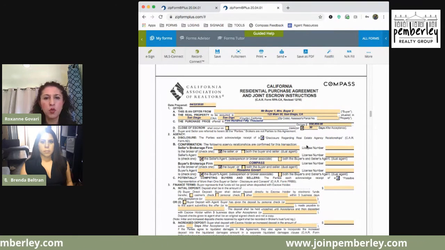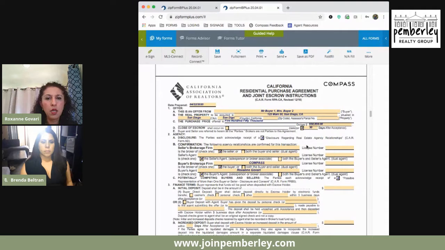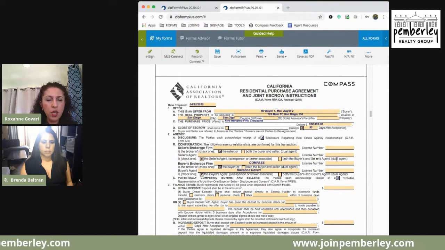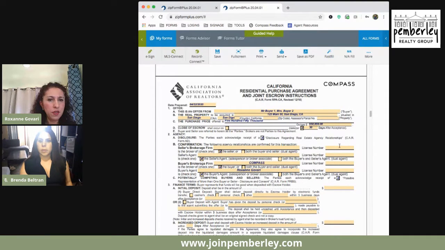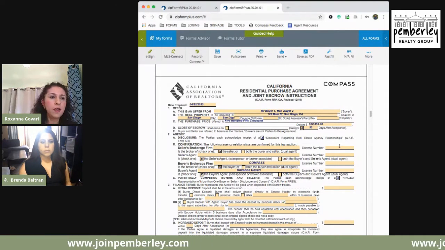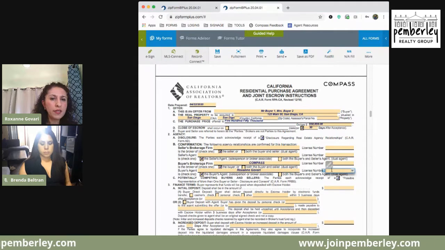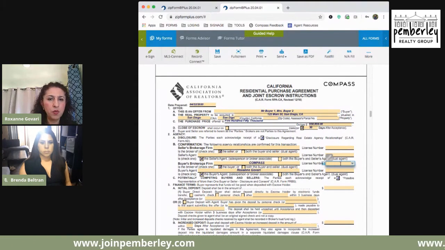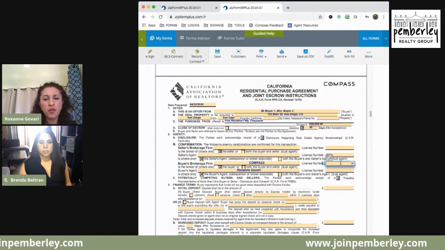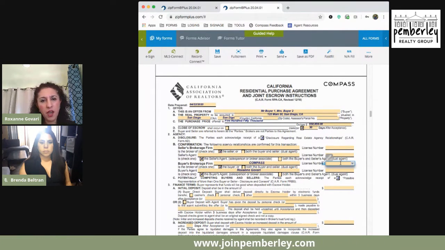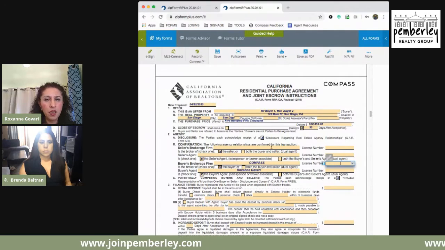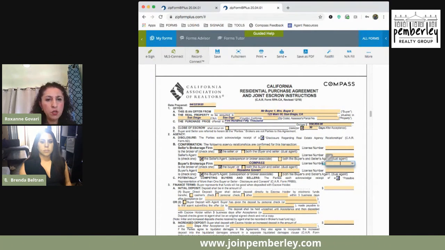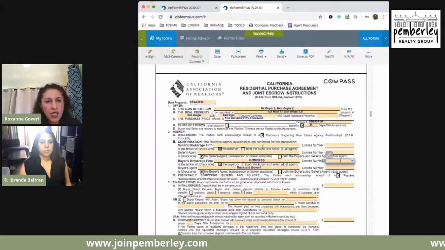So you want to make sure that you're filling everybody in properly, along with their license numbers. Now, you as an agent have your own license number, and then your broker also has their license number. So everybody's numbers have to be present here. If not, then the other side would have to counter your offer and basically put all that information in and clean things up. And then you get to the financing terms.